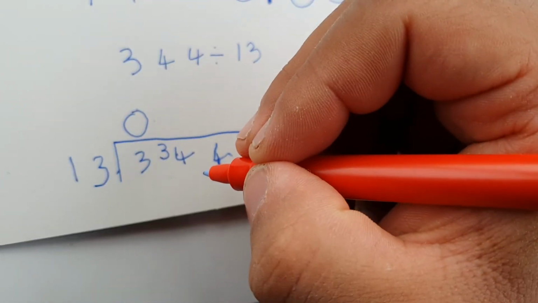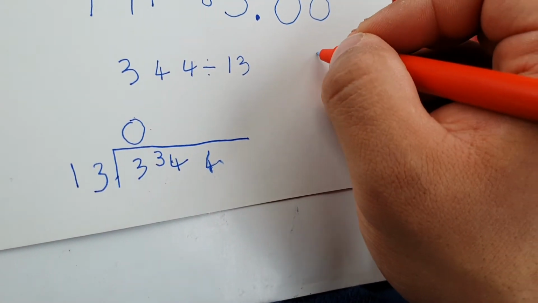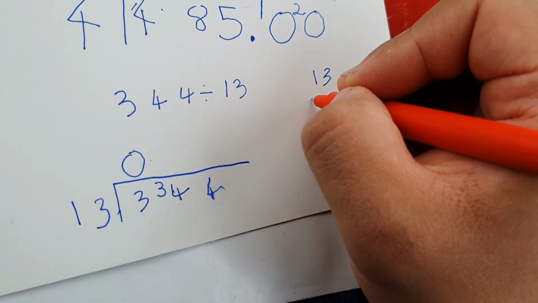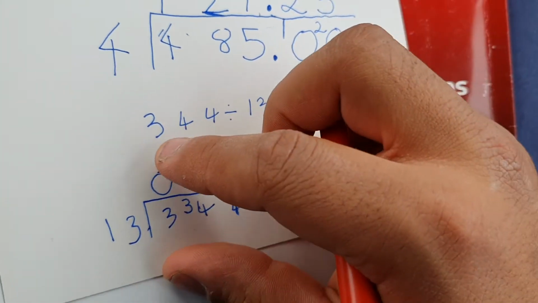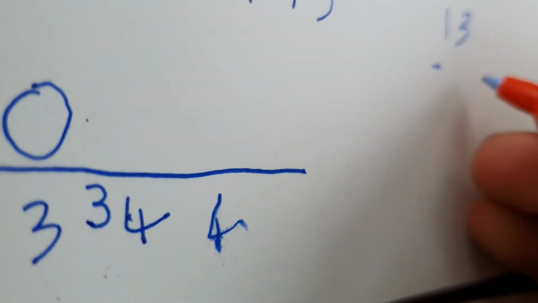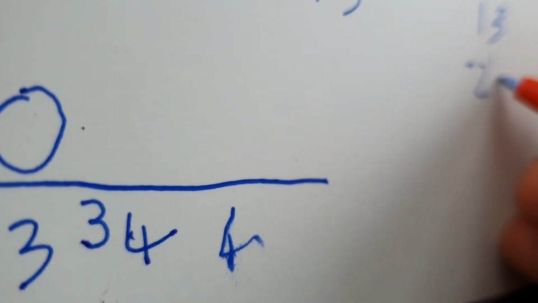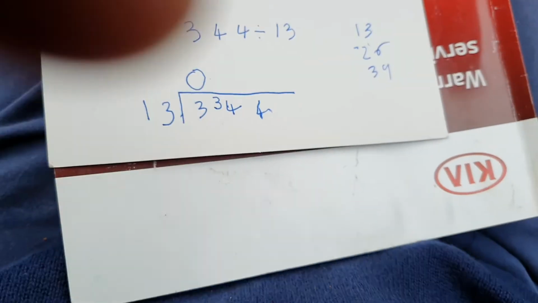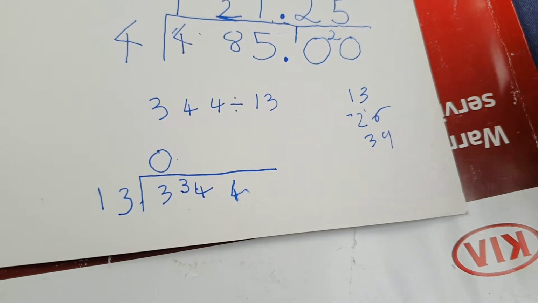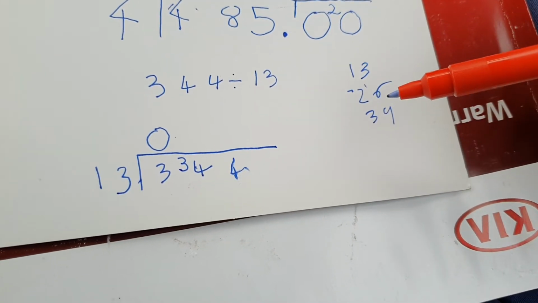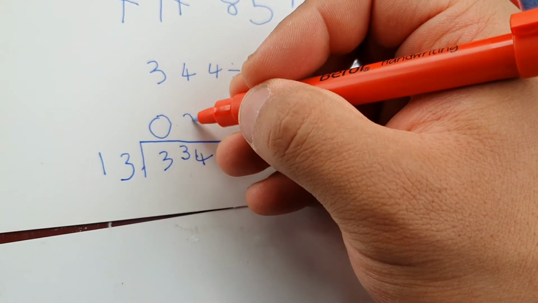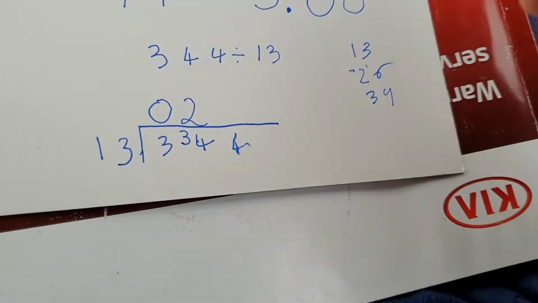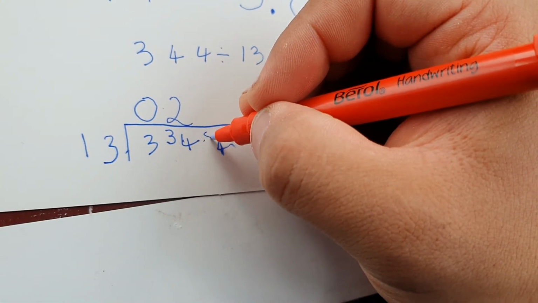Right, 13 into 34. Well, I'll forgive you for not knowing your 13 times tables. So let's write down some of them. So 13, then it's going to go 26. Then it will go 39. And that's probably all we need right now. So 13 into 34, we can see 39 is too big, so it will go twice. And then if I look at 26, to get to 34, I would have to add 8. So that will go 8 times.